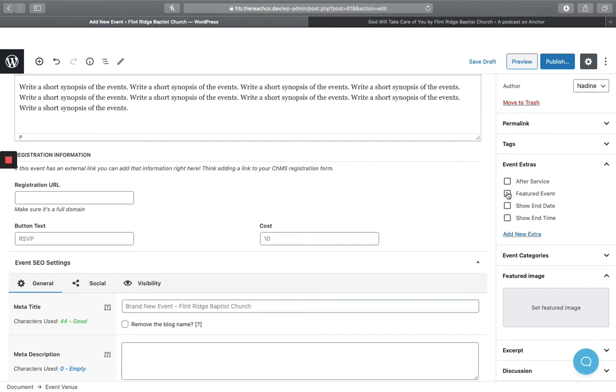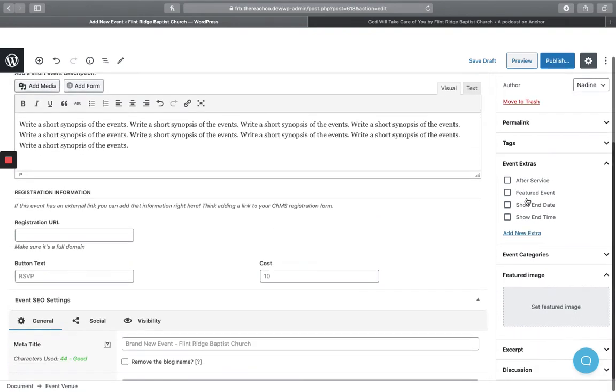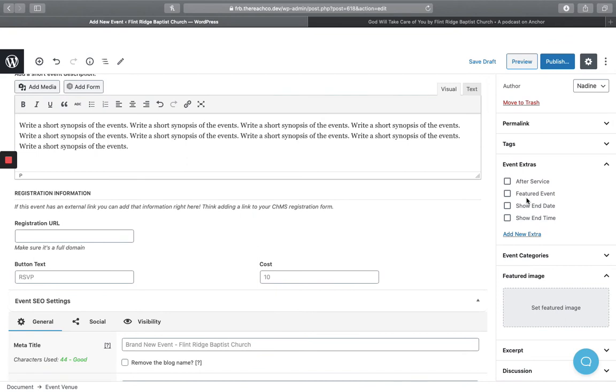Featured event. There may be a few areas on the website that we are featuring different events. I don't believe we're really using this functionality, but we could. And this would just let us show events that are more important than others. Some of your ministry leaders might not want to hear that, but not all events are created equal, right? Not all ministry events are created equal, and some deserve more space to be seen. And so this lets us feature them.